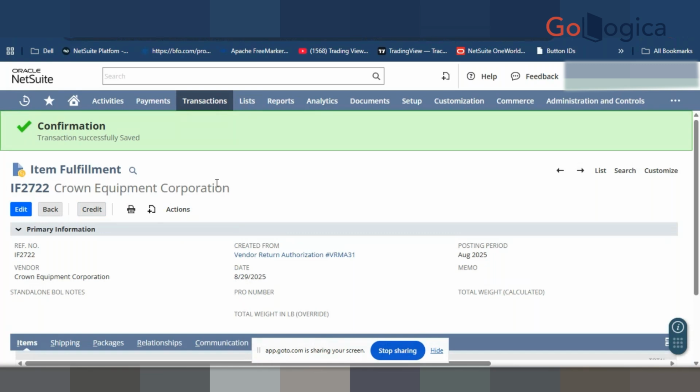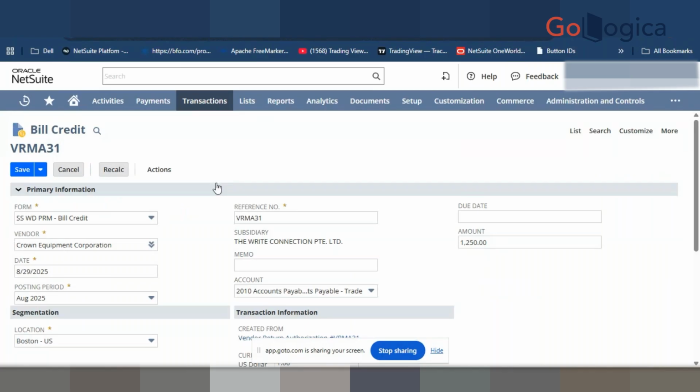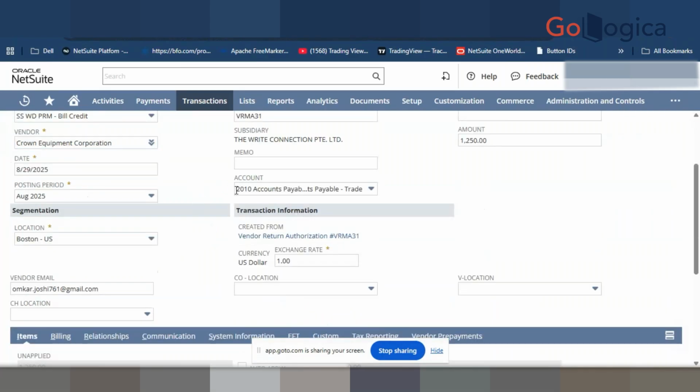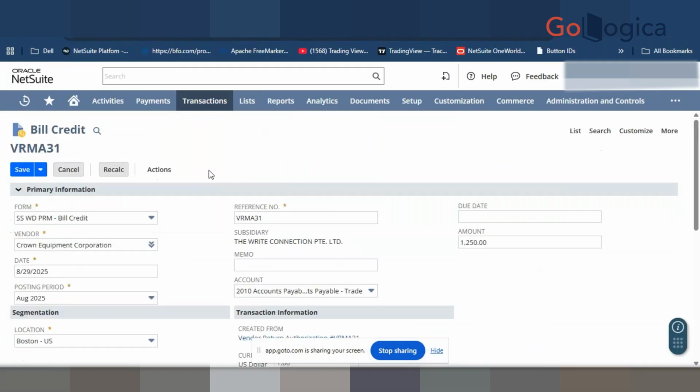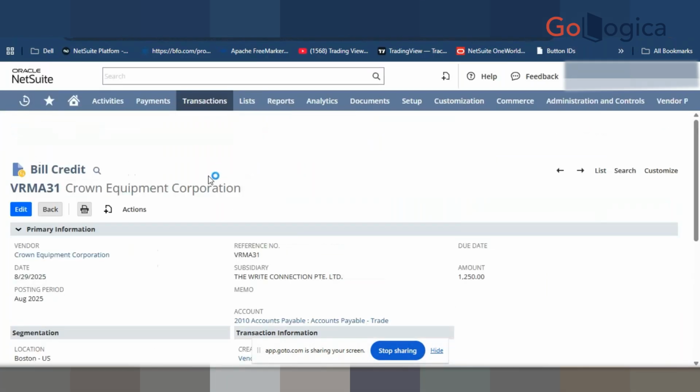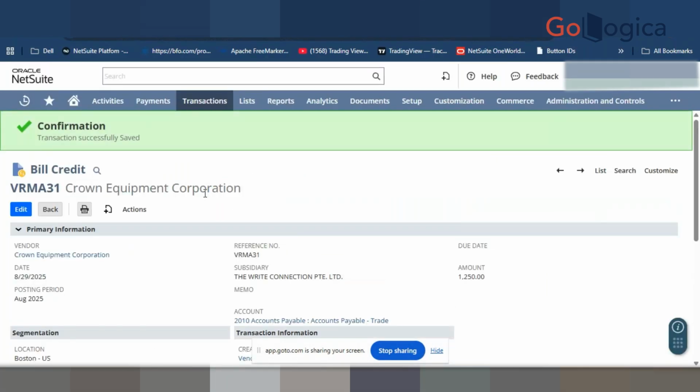Since now it is moved out of the inventory, we've gone to the vendor, you'll receive credit from the vendor. So whatever credit you are receiving, you're noting it here. This is the account you are receiving it into, this is the vendor, this is the total amount you are receiving. All of those details are mentioned here. Just save it. And here again, if I show you the GL impact, the posting of the transaction will be yes.